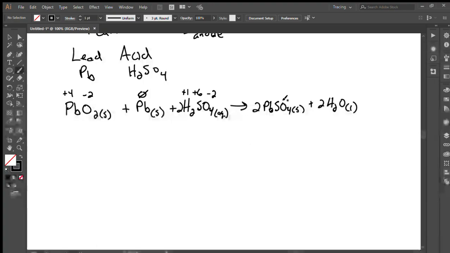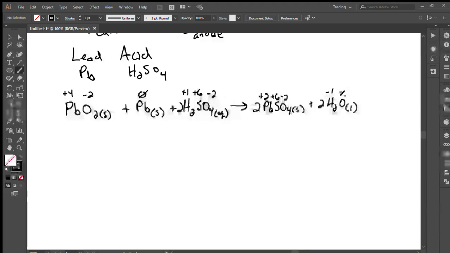Okay, let's go down here. This one's a little tricky, and they say it's beyond the book, so I'm going to show you what it's going to be. You got -8 here. Sulfur is going to stay at a +6, and we won't get into the reasons there. But now if we look at -8, +6, that means the lead's oxidation number has to be +2 to counteract, because we got -8 here, +6, +2.